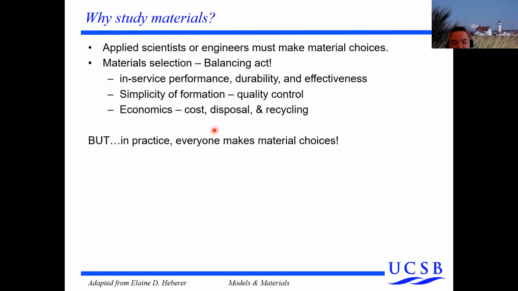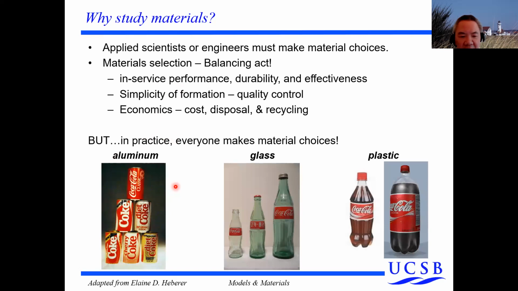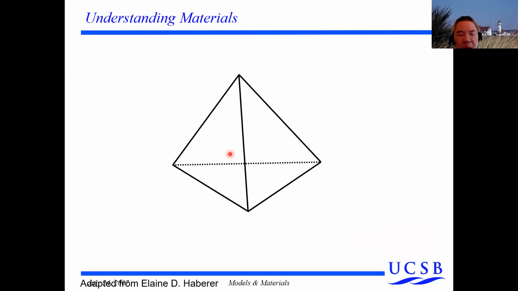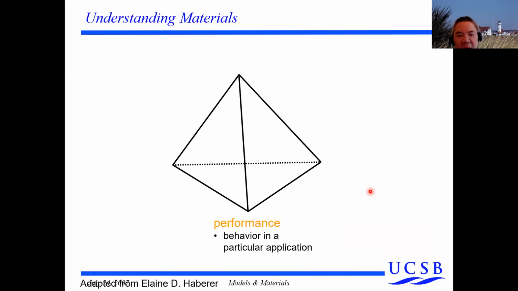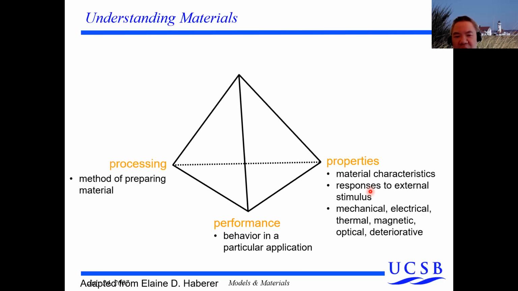And in practice, all of you, believe it or not, make a number of different material choices. So for instance, if you were to buy Coca-Cola, you could get it in aluminum cans or glass or plastic and so on and so forth. So even such a thing as Coke comes in these different packaging possibilities, each of which has various advantages and disadvantages as well. So when we're thinking about materials, whether it's cans or glass bottles or plastic bottles, what you're trying to fundamentally worry about is the choice or the selection of a material.